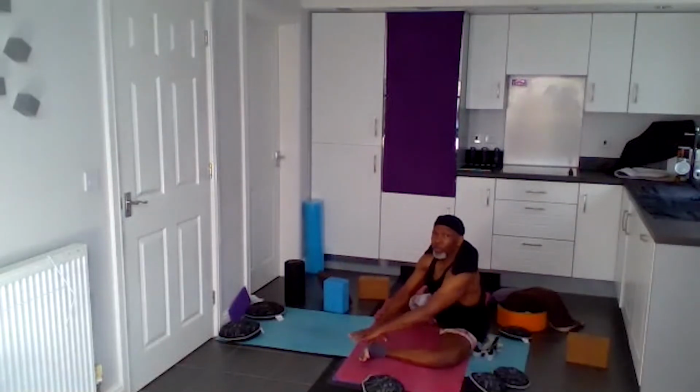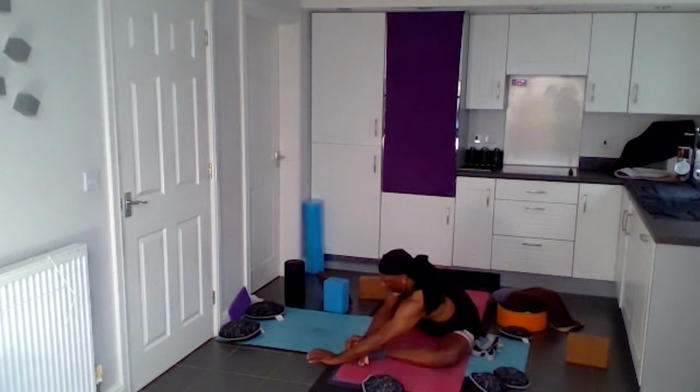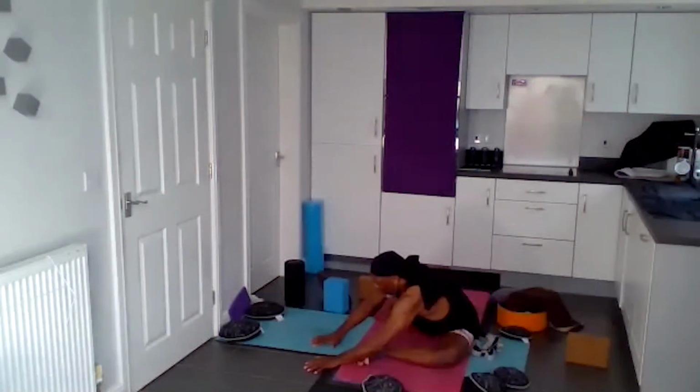You're taking hold of your left foot with both hands. You press down into left sit bones, breathe in, lift belly, diaphragm, and chest. And as you breathe out, bring sternum towards your ankle. If you're very comfortable with that, then you can bring your forearm against your foot. You can also use the mat as a prop and breathe in, stretch out of lower back. You should breathe out, bringing sternum closer towards your left ankle.